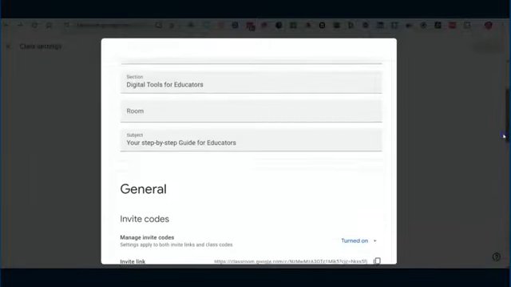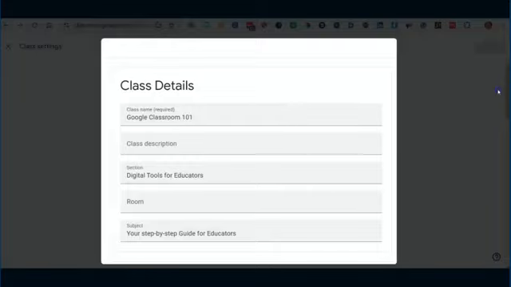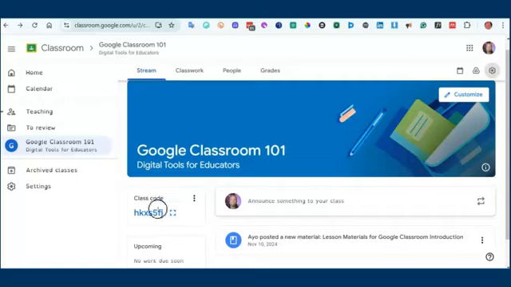So now you know that I've turned on my invite tab. We are now going to go back to the Stream tab, and now you can see that the class code is here. But the reason why I changed it is that if you're managing a Google class and you don't want people inviting others to it, after you've invited your students, you can hide it. They don't need to see it. So that's how that works. I wanted to show you another way of inviting students or teachers to your Google Classroom.